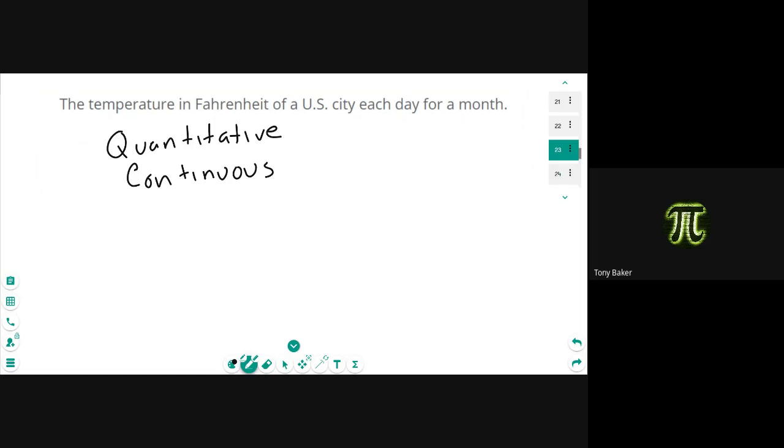I'm telling you, this is why I said before there's no hard and fast rules for these. There's a way I could easily be swayed and say this is ratio. I am telling you it's interval because that's what Hawks wants you to put in their answer on the actual quizzes and stuff that you have to do. So if you put ratio, it's going to mark it wrong and you're going to get frustrated.